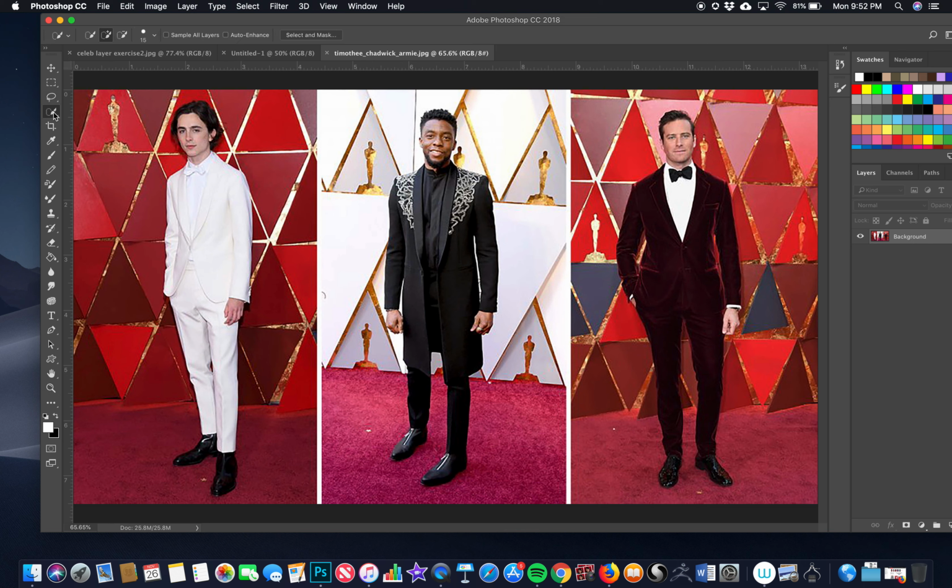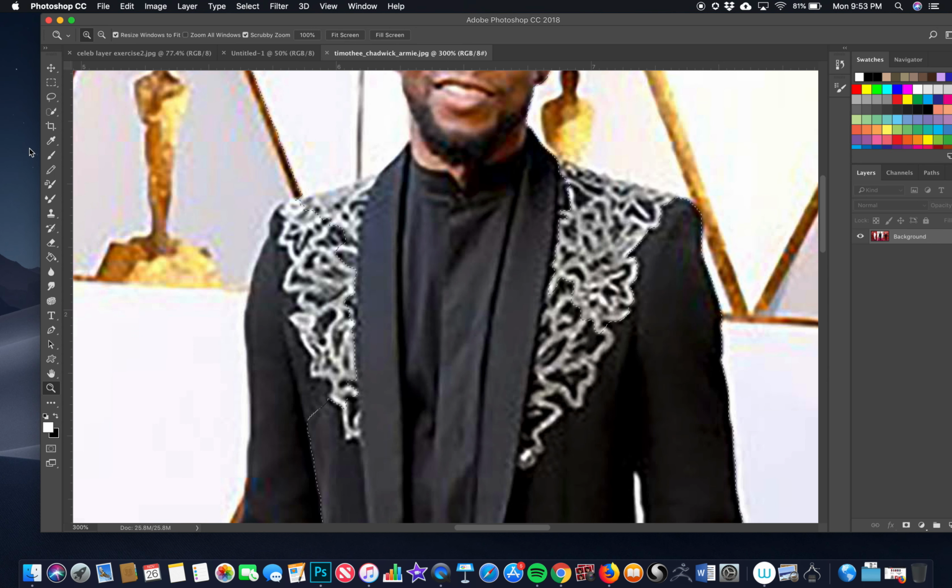Okay, so over here is the quick selection tool and the magic wand tool. They're nested. When you hold this down, a little fly out menu comes out and you can pick the one you want. So I'm going to take Chadwick Boseman, who played Black Panther, and I'm just going to zoom in a little so you can see what I'm doing. It's kind of cool because as you're moving this along, you can see the outline snap to the exterior of his form. Okay, and from what I can see, it's pretty good.